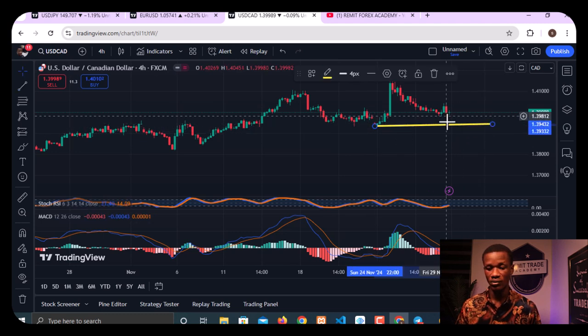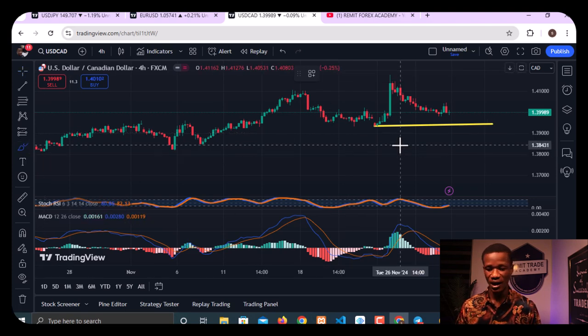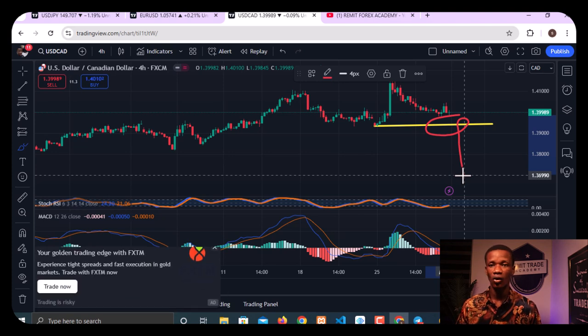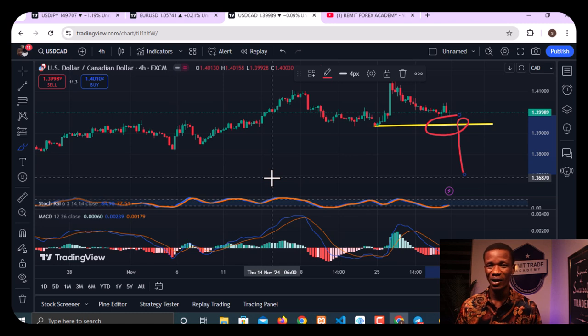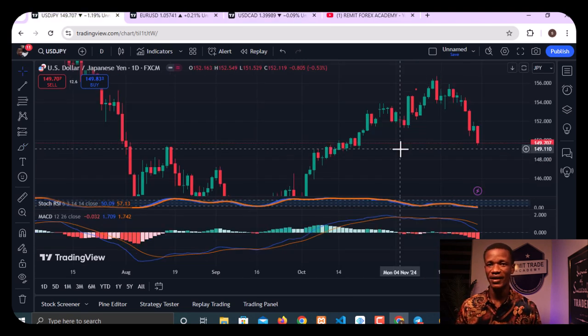Once this support breaks out, then we're going to see that very support trend line break out as well on the 1-day chart. So once that happens, at this very point, the market is going to begin to come back all the way to the downside. This also gives you a clue on when to actually enter your trade. So pay attention to this very analysis if you want to take this very trade in the next week of trading after confirmation.